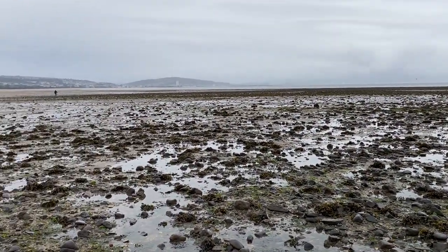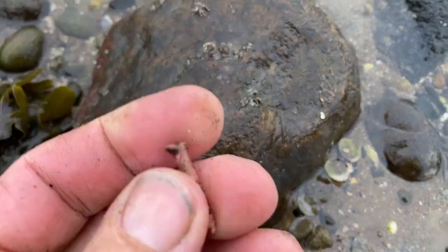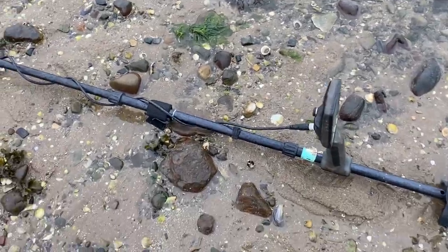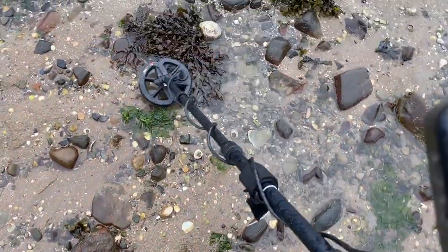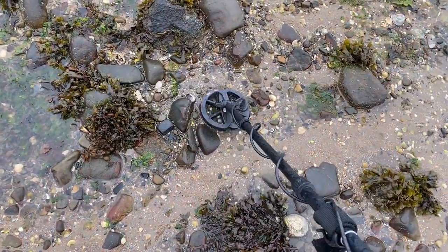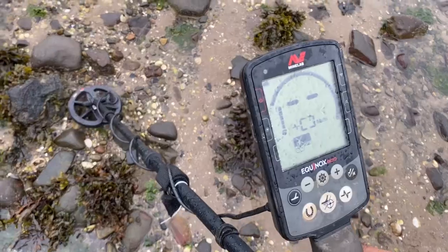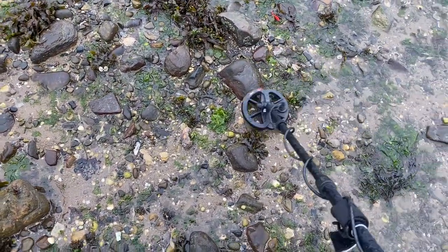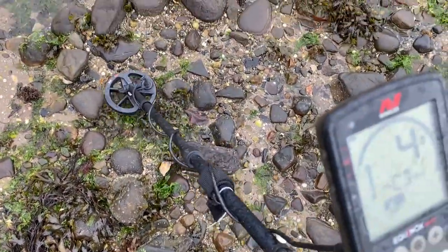Well, you can see the tide's out a lot. By Jesus, the tide's moved far over here. Down here I got a 10 — I'm looking for gold rings and that, but there's a copper screw. Anyway, we'll take that. If I can keep you out of the wind, I'll show you something. This is where having a little six inch coil, just mooching around — you can poke it in here, you can hear all the signals. You can get repeatable ones, just poke it in around rocks. As I usually say, sticking your six-incher in everywhere.